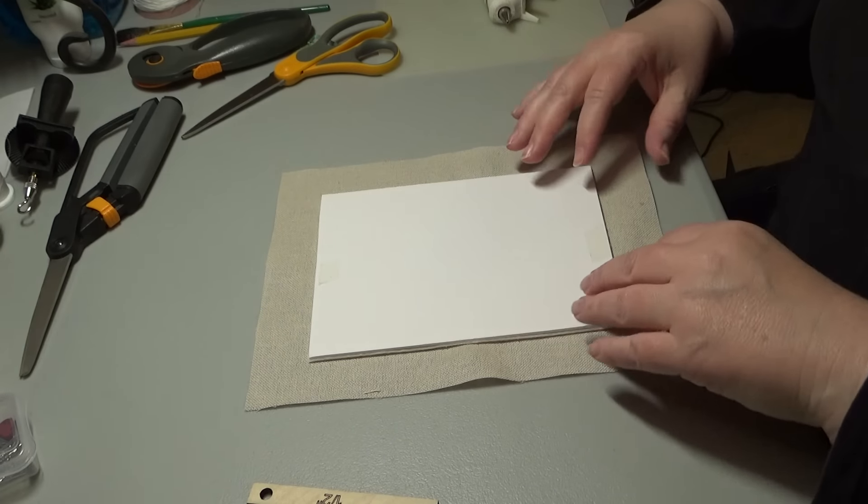I will show you one that's sewn in case you want to go that route. For sewing, if you have to or want to, this is a piece I had sewn. I usually take a piece of thick Americana quilting thread — you can get it at Joann's. It's like a thick button thread. I tie a knot in one end, come up through with my knot dangling, and start at the top so I don't have any loose threads sticking out. I just sew the corners together a little bit, tie it off, and do the next one. That gives you a really nice sharp edge. But this one is going to be fine for me.